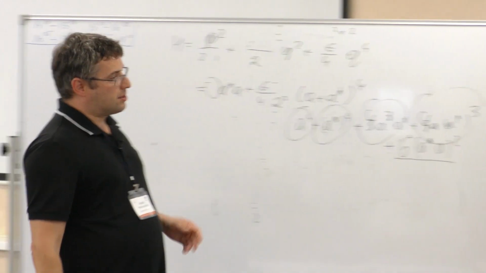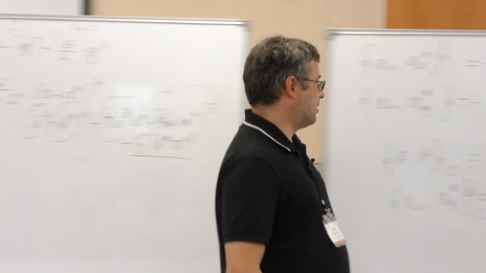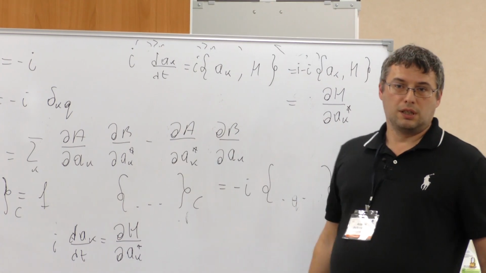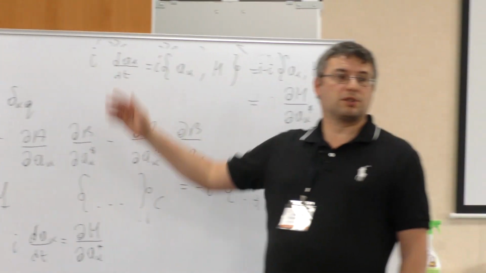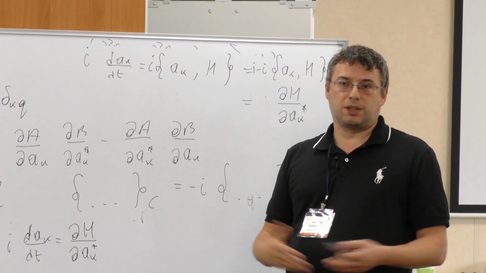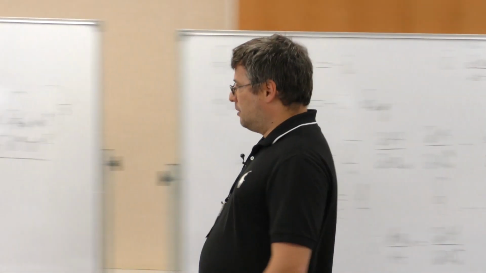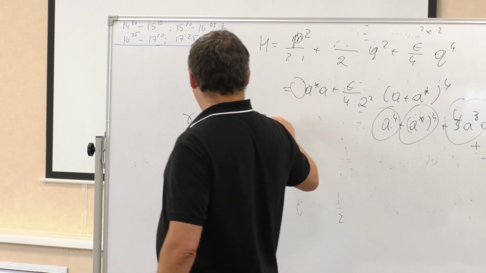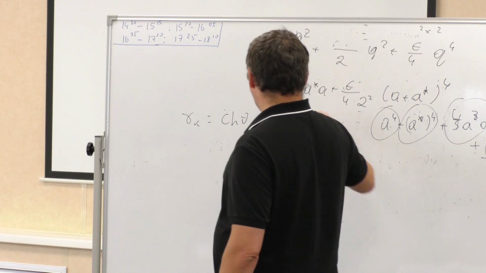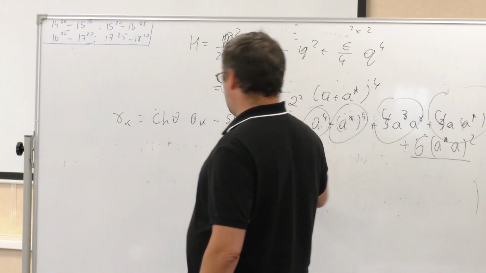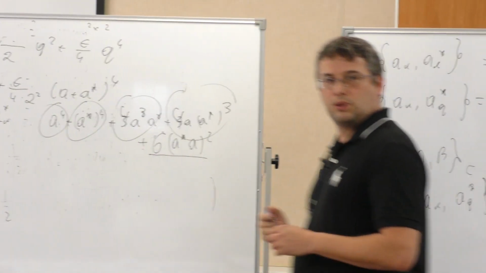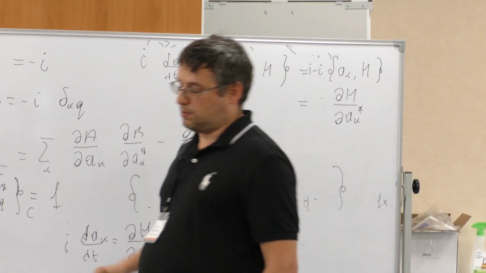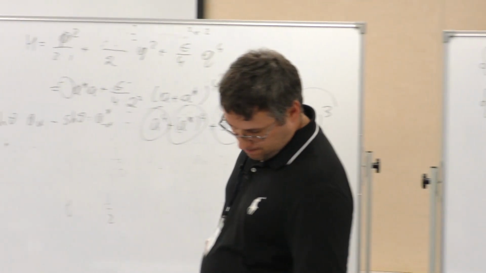So one optional exercise, which is also discussed in the notes, which you can check, is that the Bogolubov transformation is an example of a canonical transformation which preserves this Poisson bracket. Again, to define the Bogolubov transformation, I don't need quantum mechanics. So remember, Bogolubov looks like gamma k is cosh theta times a k, I don't remember signs, minus sinh theta, a minus k star, and same with gamma k star. If you use this transformation, you can check that it preserves the Poisson bracket, and you can even find the generating function for this transformation. Good.